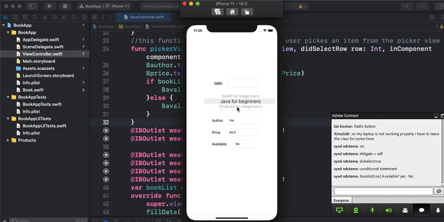So it's changing here and there. If you change the ISBN, it will be changed down. If we change the picker view, it will be changed down. Let's get some pictures and show them here. It's very easy.